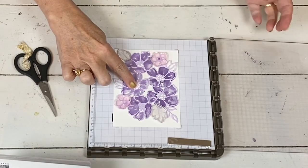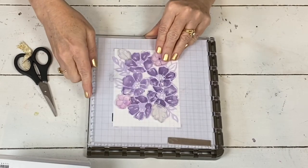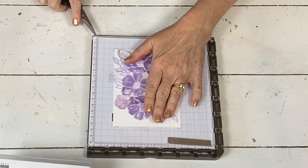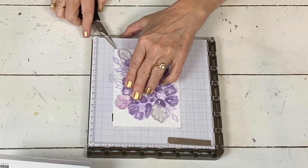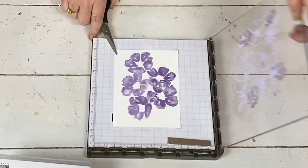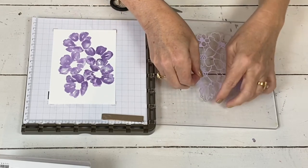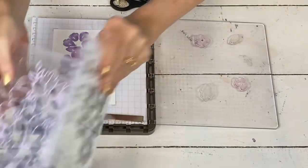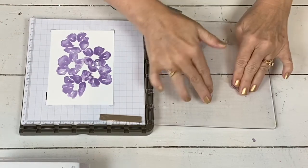The weird thing with this stamp set — and I was a tad bit disappointed — is I thought there would be two matching leaves. You can see this leaf is perfect for one flower, so I naturally assumed the other leaf that came with it was for the other one, but it's not. I don't even really know what this goes with — it doesn't match anything in here. So we're just going to make it work with this one. It doesn't quite fill the whole thing in, but that's okay — it's art. So now you have everything where it needs to be. Just take your plate and grab those. You want to kind of hold it because you don't want your white piece to move. You've literally just lined up where you want them to stamp onto your white piece.